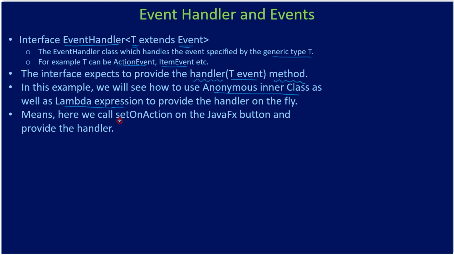for example, in our button class itself, JavaFX button, we will make a call to set an action. Then it expects an event handler. So what we will do, we will use either anonymous inner class or a Lambda expression on the fly, and we will provide the event handler type in the set an action method call itself.